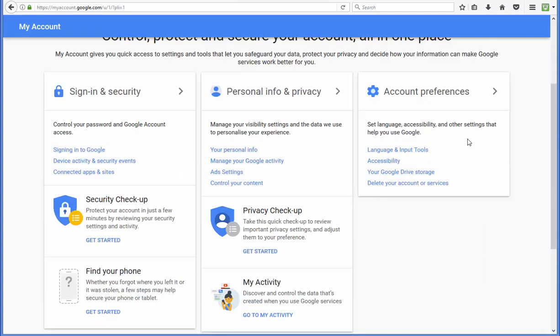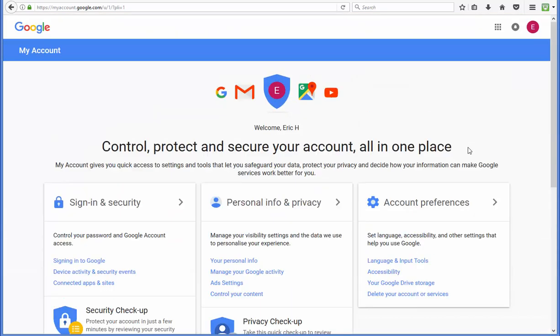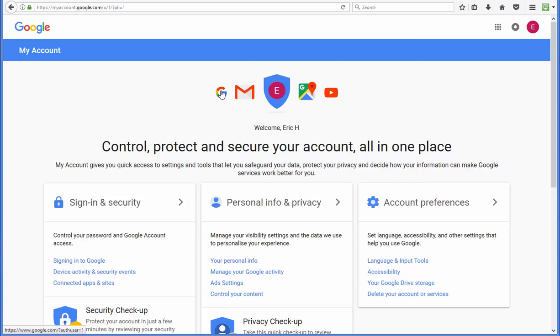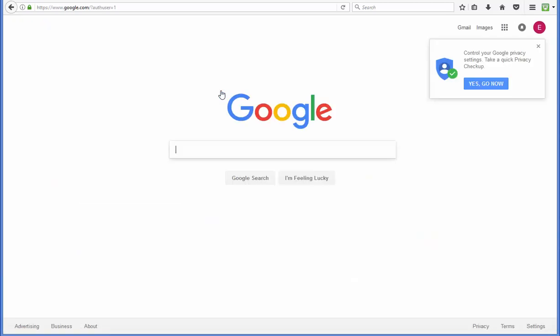All right, so here we are. It's really all we need to do right now. I'm just going to show you my Gmail. So this is interesting too, it just shows one of my other accounts right there. Click on Google.